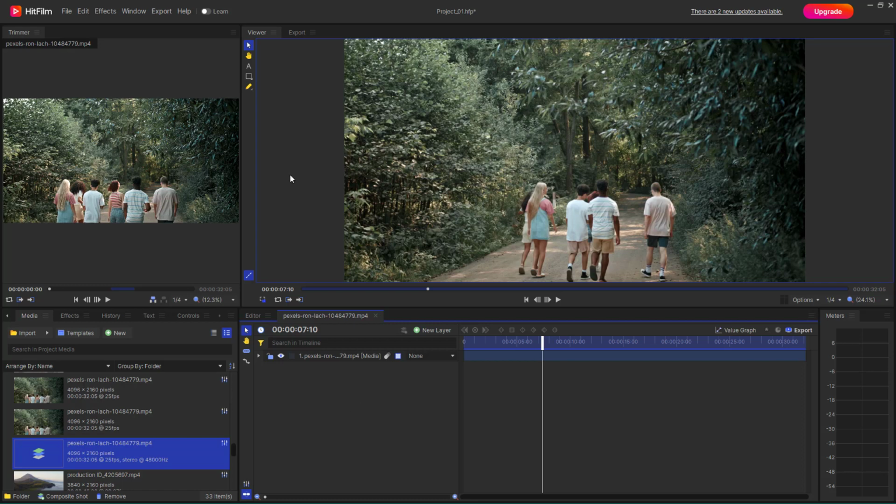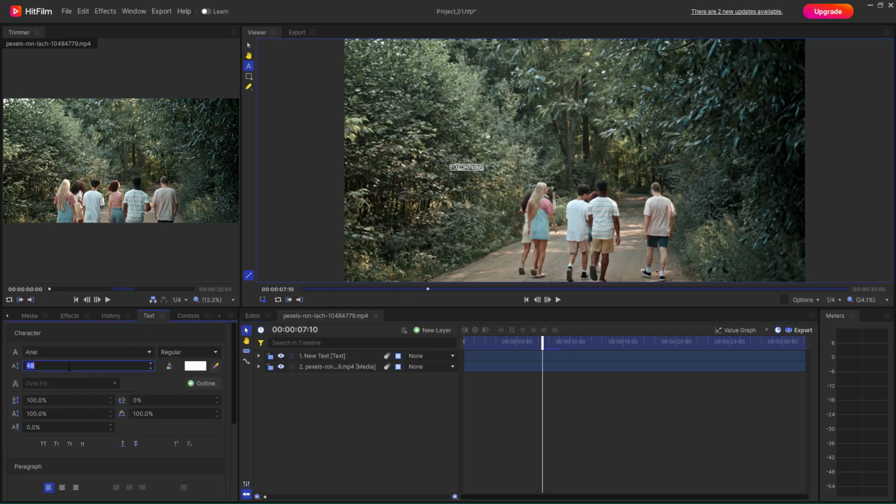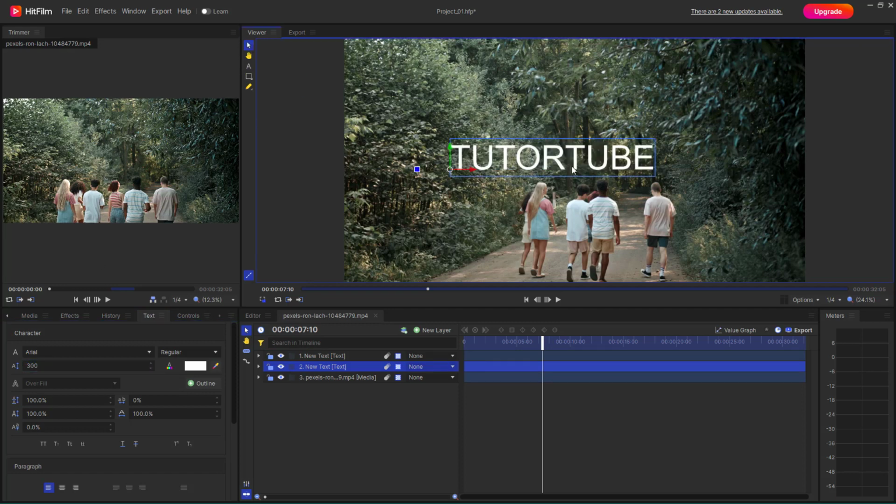To do that, I'm going to take this text right here, and you can basically take any graphics over here. That may be an image or a shape or whatever you want, but I'm going to show an example as a text. So I'm just going to type in a text as tube, and then go onto the text area and type in, let's say for example 300. Or let me select out the text and type in 300 over here, and this is what you have, as you can see.